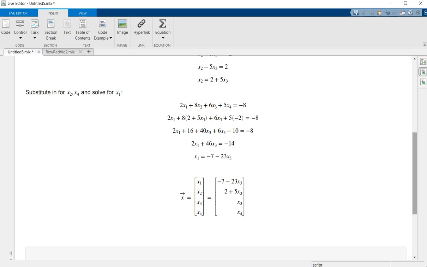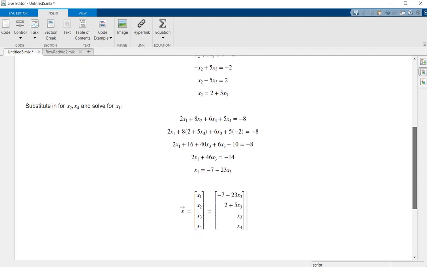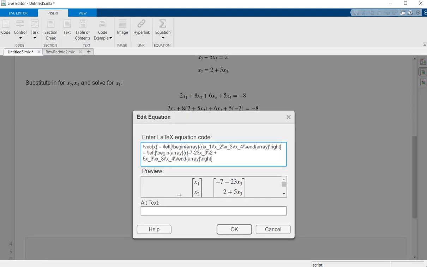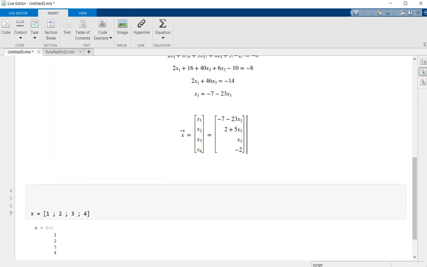Well, x sub 4 had an actual value. Remember, x sub 4 is just equal to -2. It doesn't matter what x sub 3 is. It doesn't depend on it. So for x sub 4, I can click in here and just make that a -2. Okay, so this is one of the best ways to work with this equation editor.